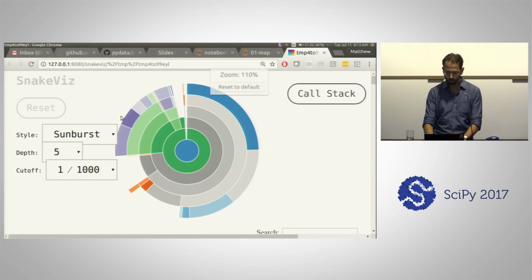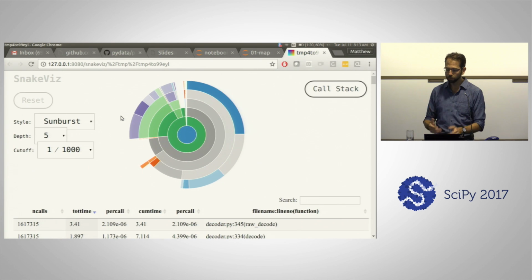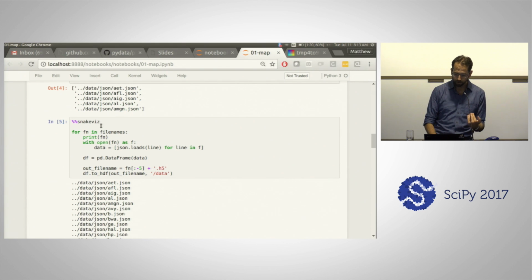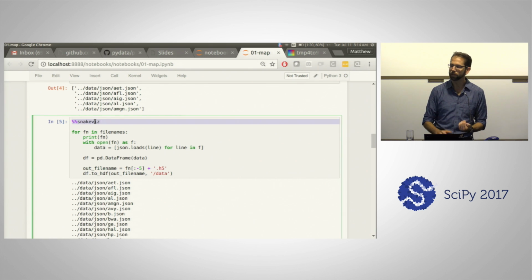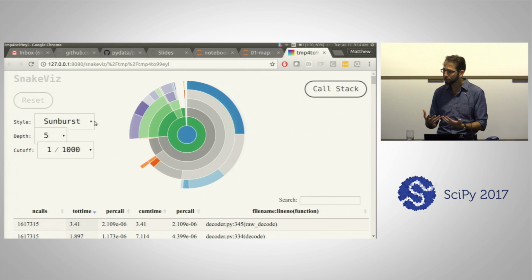Okay, so that used a library. So we ran this code, and it ran, and we can see it running through all of those JSON files. And we're using this SnakeViz magic, and SnakeViz is a profiling tool. This helps us understand the kinds of costs that we experienced in running this code sequentially. So before we parallelize anything, it's very, very nice to understand what is taking time. And we'll see more examples of why that's important in the future.